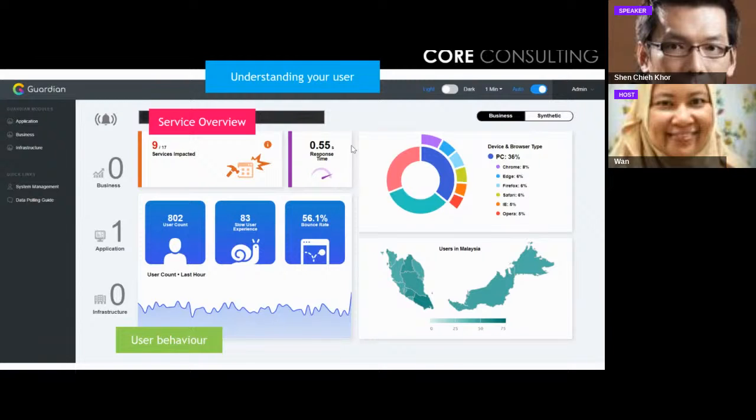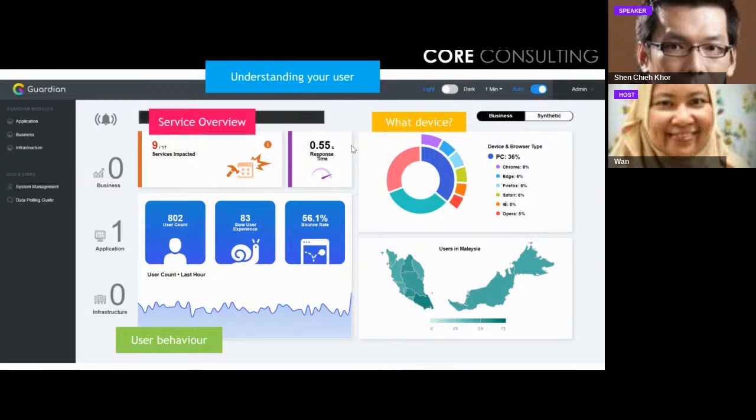And of course, we're also looking into bounce rate. So that means that if, let's say, I'm running a campaign today, how successful is my campaign? How many actually converted to be a sign-up user? So maybe today you are running one campaign and you say, hey, I want to get a lot of people signing up for the credit card. So how successful is your digital campaign? You can use the user analytics to analyze that and know how many actually converted to be a sign-up user.